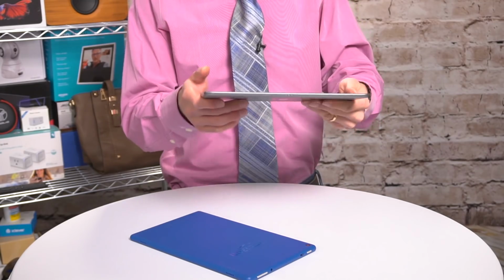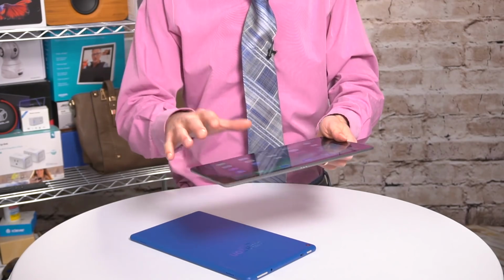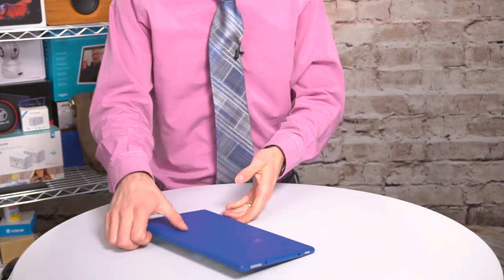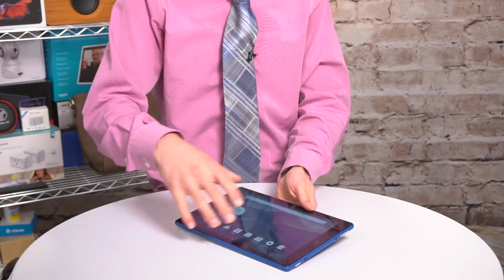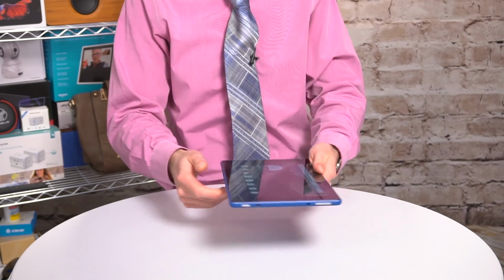For the drop test, I am not going to drop an almost $800 iPad Pro and smash it against the table because it will break. If you guys want to try it at home, it breaks. Try it. On the Fire HD 10, some of you may recall on the 8-inch tablet, I actually dented the floor in a hotel room. Don't worry, I paid for the damage. If you want to watch that video.